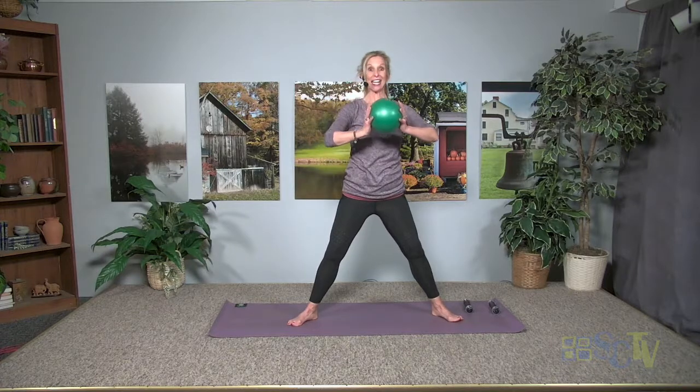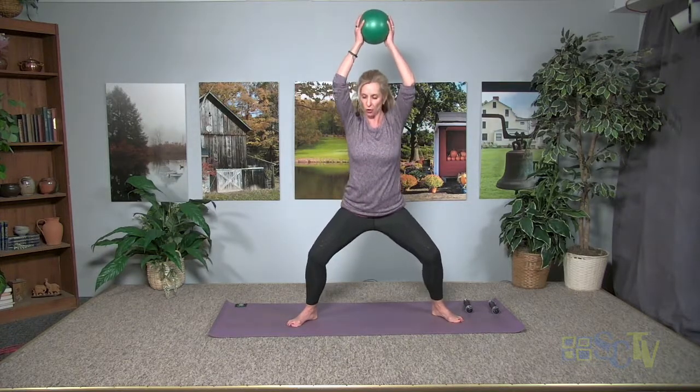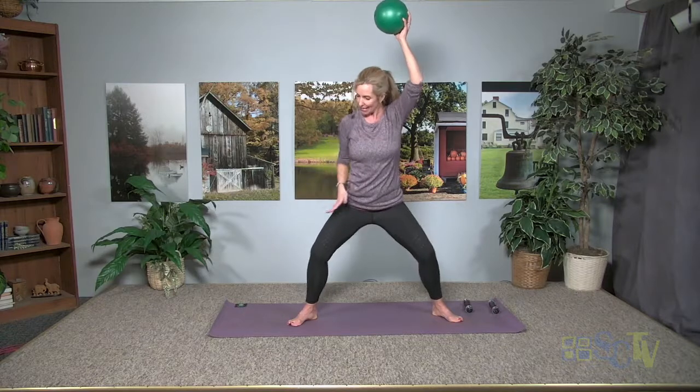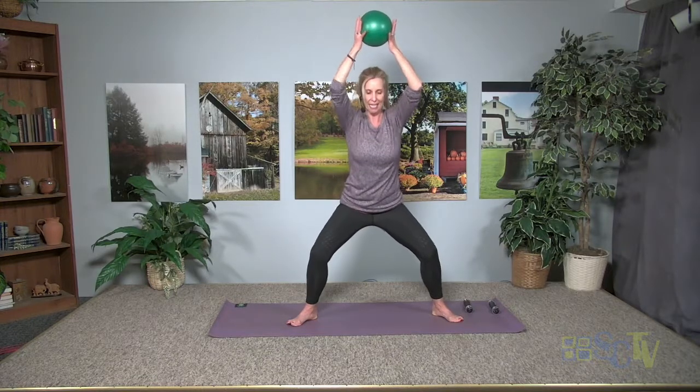Good. Now take it center, drop down. Can you hold the ball here or even here and pulse down? Now as I'm pulsing into the legs, ooh, am I getting some heat? I want to press those knees out, but back slightly towards pinky toe. Now pulse the ball. Good. Get a little lower. 10, 9, woo, 8, 7, 6, 5, 4, 3, 2, and 1.